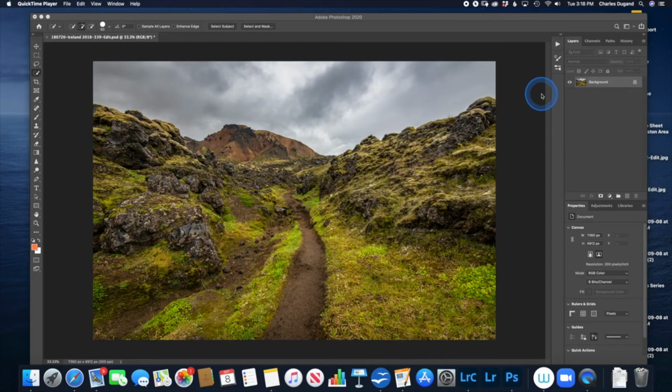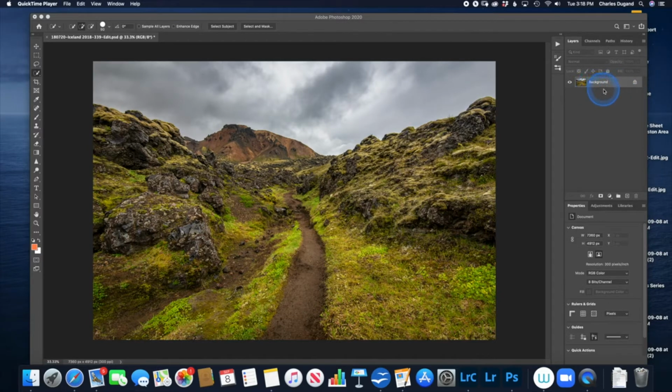Another one of these tight topics. This is going to be on creating layers. It's going to be only about creating layers, not what you can do with them. Just to start with, when I open up an image in Photoshop, it's going to come in as a background layer with a little lock on it. That lock limits what I can do with it, but that's not what this is about.